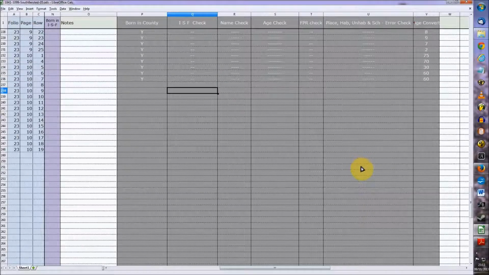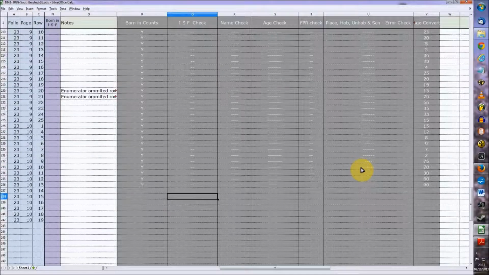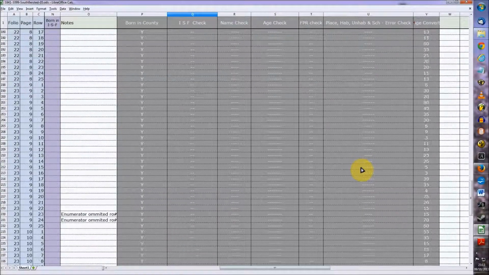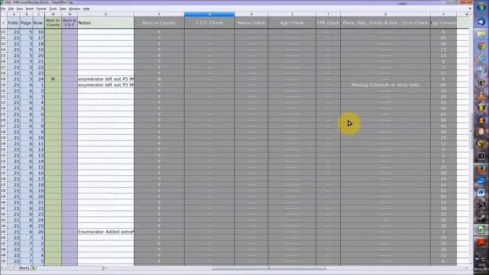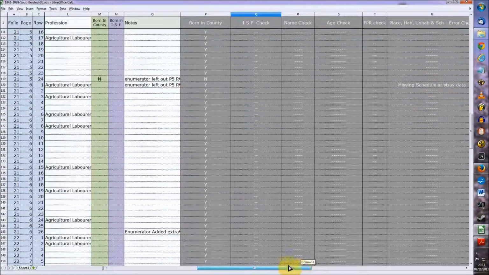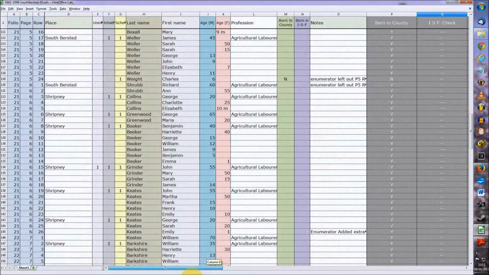And we can just scroll through that slowly and see if there's any mistakes anywhere. There's a name missing. Oh, what's this? Missing schedule or storage of data, so we need to investigate that one. Page 6, row 1.